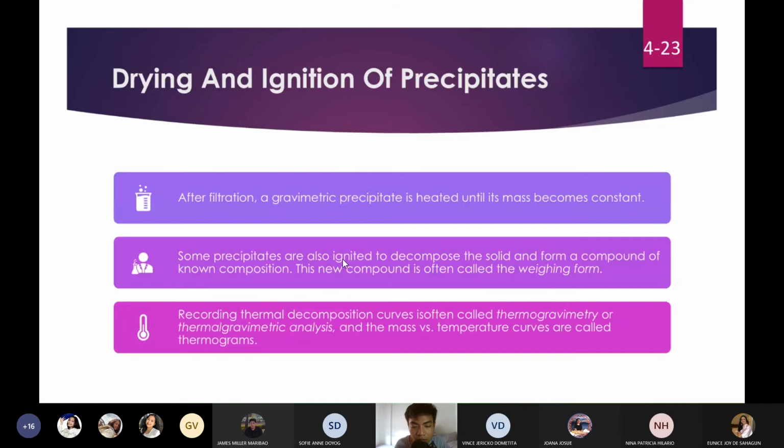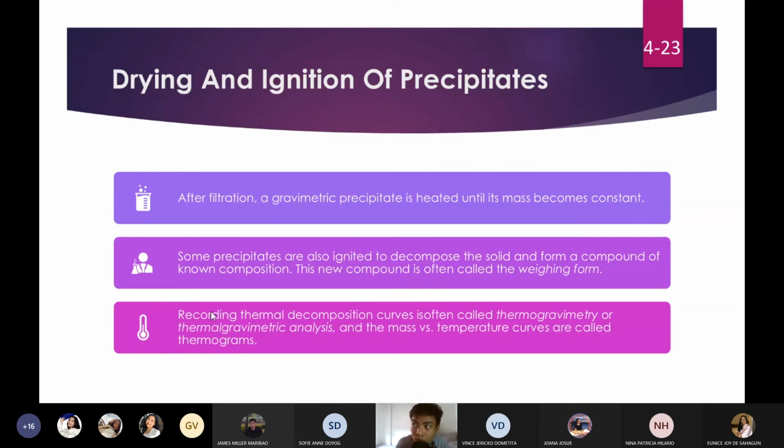Ito nakwento ko na to. So after mo gawin yung precipitation reaction, next na gagawin mo is to dry them and to ignite them. Okay? So depende yan. So may process na pwede mo i-ignite, may process na pwede mo i-dry lang. Okay? So depende sa characteristic ng iyong precipitate. No? So, binibigay naman yan usually. So, hindi nyo kailangan kabisaduhin yan always. Okay? So, minsan, if you feel, i-dry mo na lang yan sa air o kaya i-ignite mo.